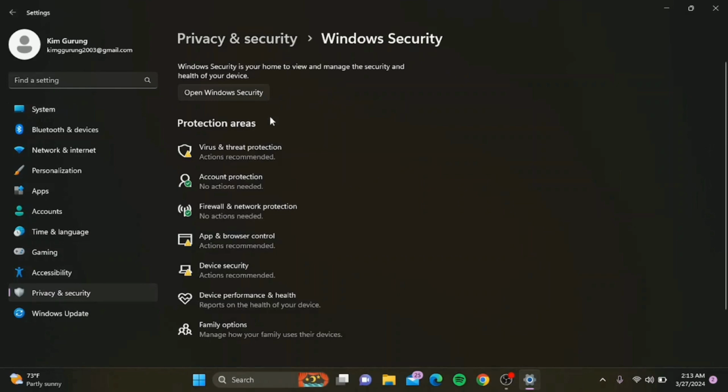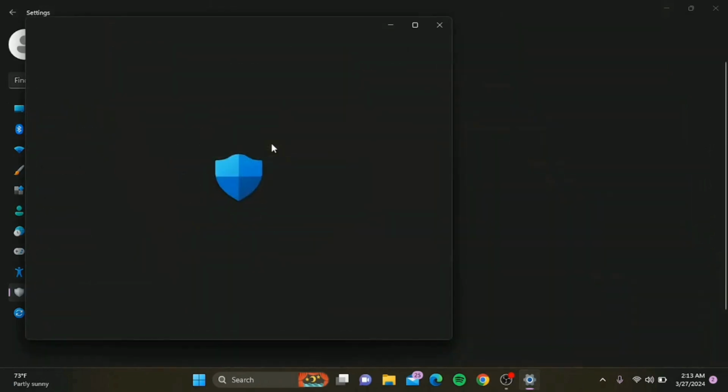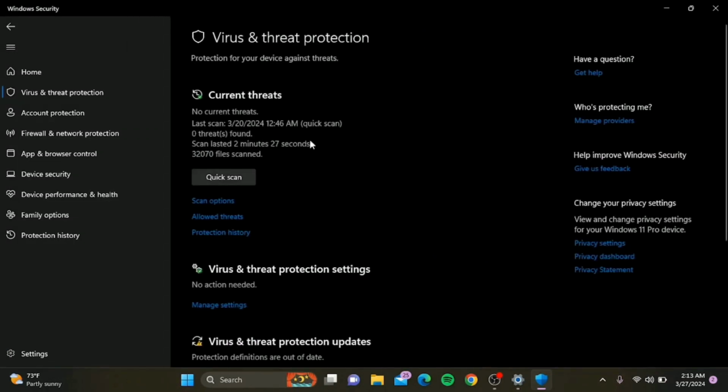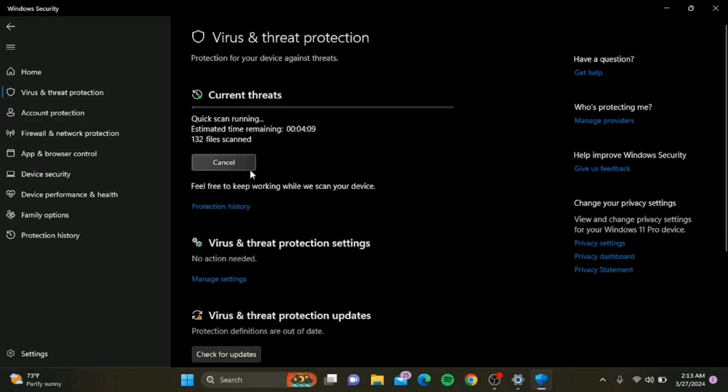After doing so, click on Virus and Threat Protection. Now click on Quick Scan to start scanning your computer for threats. If you suspect a deeper issue, select Scan options and then Full Scan for a more thorough check.